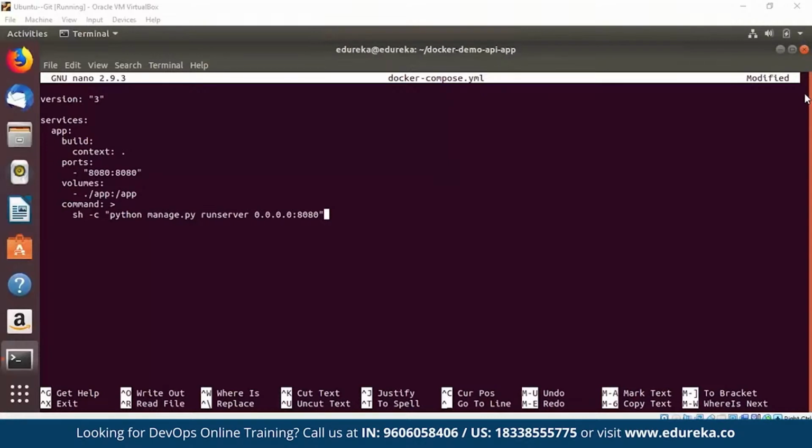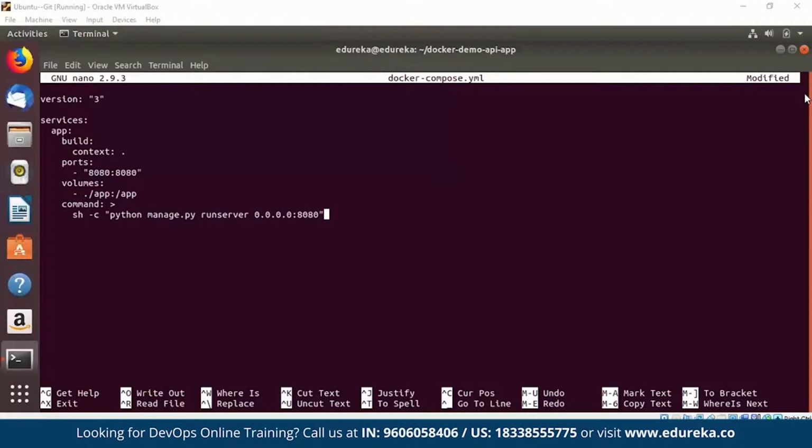Now, the good part is you don't have to restart Docker to get the changes into effect. So then you have a /app and /app. So what this does is it maps the app directory, which we have here in our project, to the app directory in our Docker image.